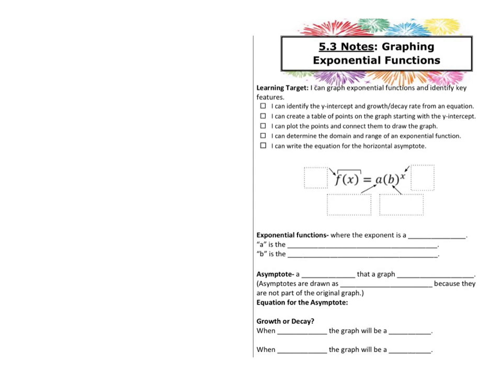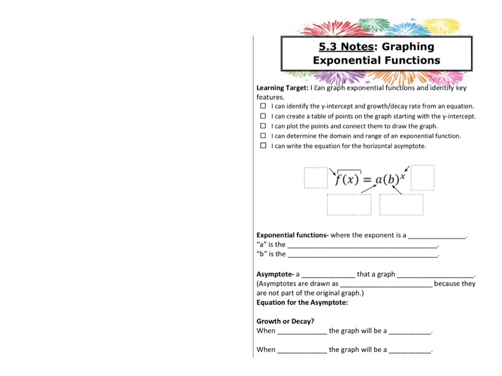It's graphing exponential functions. I told you this is the meat of this unit, of unit 5, exponential functions. So our target for today, our goal is to be able to graph exponential functions and identify those key features. So an exponential function is a different type of line on a graph. It's not a straight line.